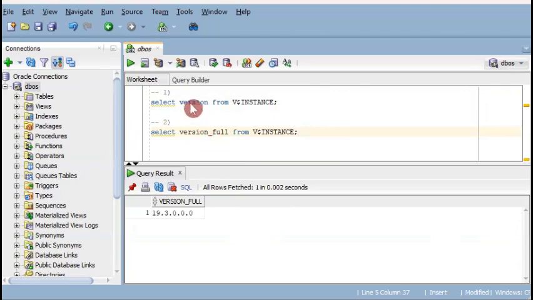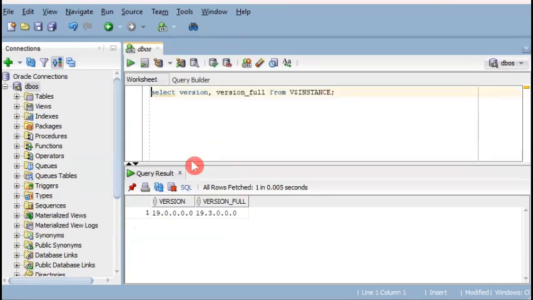If I put them side by side, there's a major difference. One is simply 19.0.0.0.0. The other one is more specific and more accurate: 19.3.0.0.0.